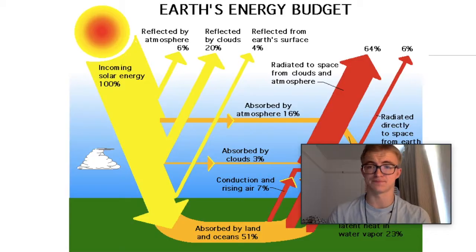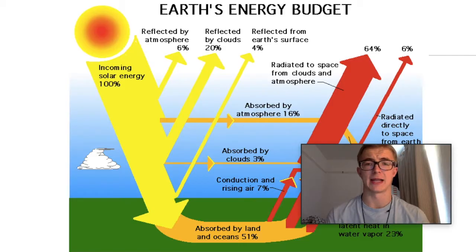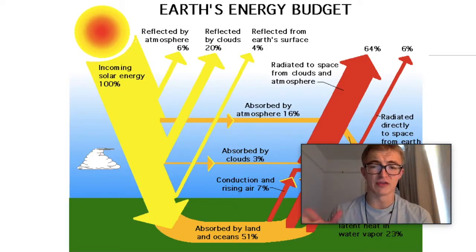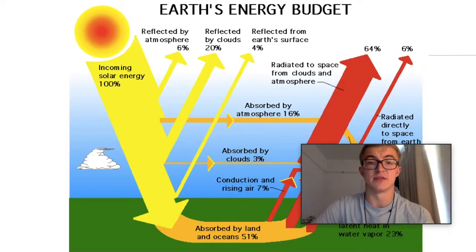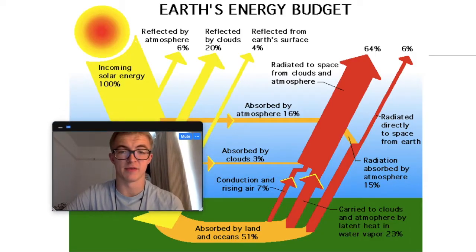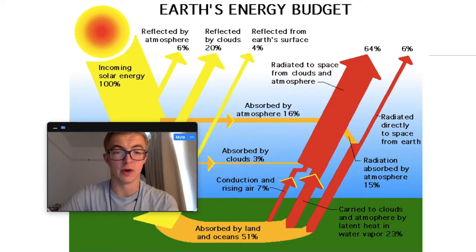But this is a diagram I was mentioning. We've got the incoming solar radiation. Some of that is reflected by the atmosphere, some by the clouds, some by the earth's surface. A lot of it is also absorbed as it goes in by the atmosphere and by clouds. About half of it, as I mentioned, is absorbed by the land and the oceans. And almost two thirds of that is radiated to space from the clouds and the atmosphere. So some of that is radiated to space from the earth, but a lot of that is just radiated to space from the clouds and the atmosphere after it leaves the earth's surface. I'll move my face out of the way so you can have a little bit of a better look there.